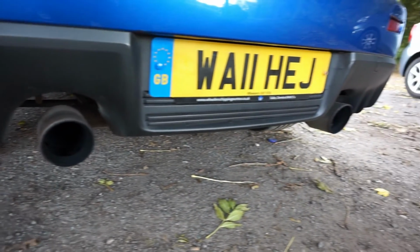So 290 horsepower, 0-60 in about 4.6 seconds, so very quick car, probably the quickest car I've physically driven at the moment. On paper, it probably is. Very impressed so far. It's obviously got the Mitsubishi four-wheel drive system, as all Evos do, which means you could put the power pretty much anywhere. You don't really need to worry about the weather or anything like that, which is pretty cool.